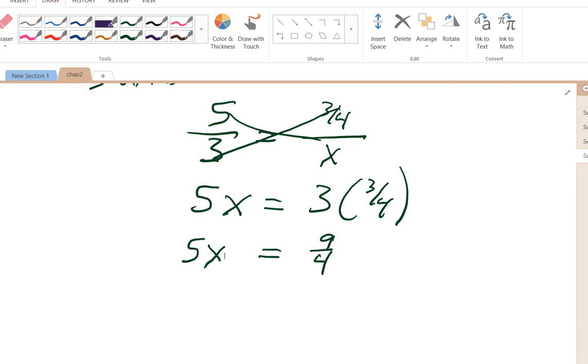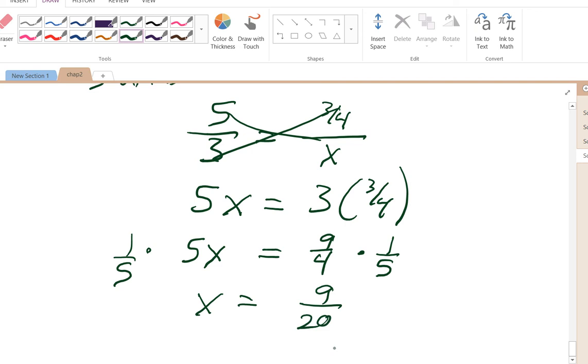And then we have to solve that little problem. Okay. Now we could divide by 5, right? Or we could just multiply by 1/5, because that's another way of doing it. And we're going to get 9/20. Okay, so I don't know what we got. We got some crazy number, and I said, well, it's just a little over half a cup. So this would be just a little bit over, or a little bit under half a cup, right?